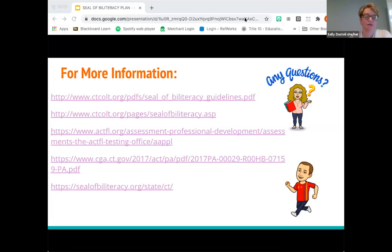So we will be implementing the Seal of Biliteracy for the graduating class of 2021. Tara is currently working through how we put this on the transcript in PowerSchool and the logistical pieces behind implementing it for the first graduating class. So I think it's a wonderful opportunity. And it further supports the idea of biliteracy as an important 21st century skill. Whether it's your heritage or native language or a new language you've acquired through schooling, biliteracy is really an advantageous skill given we have a global society. And so we're excited to put this into motion for this current school year.